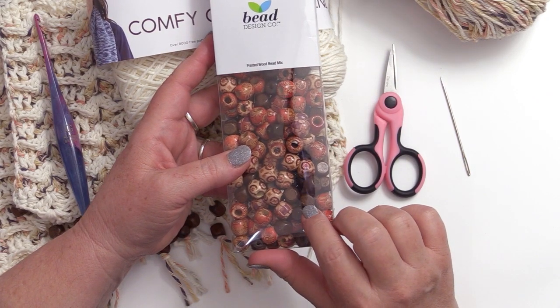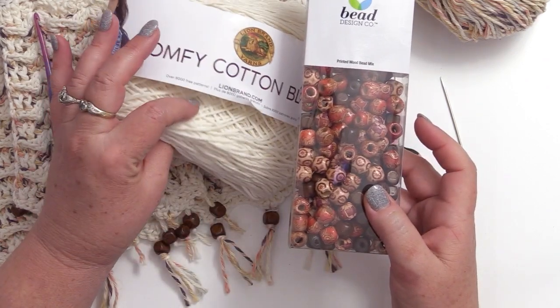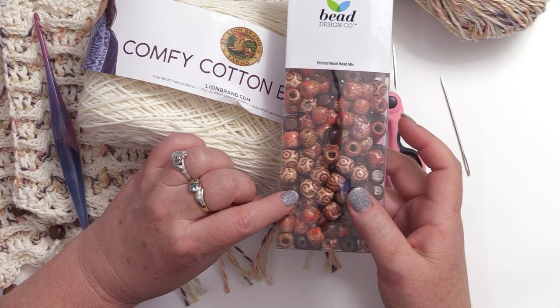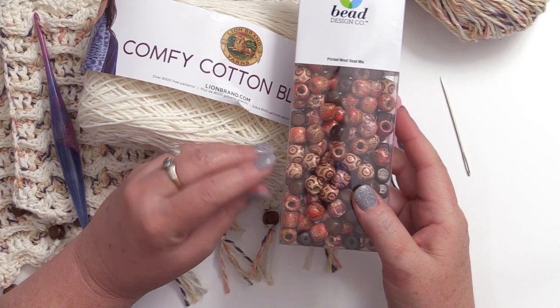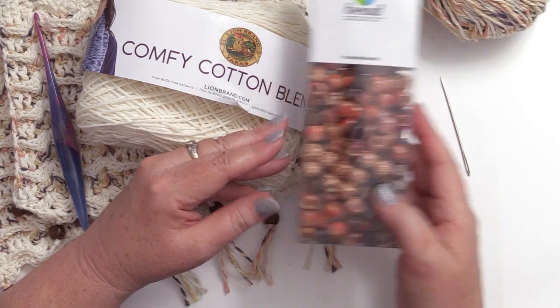So when you're shopping for beads, I just recommend taking 2 strands of yarn that you cut off, just little strands, just to make sure that they'll fit in the bead that you choose to get, but won't slide off once you create a knot. So that's just how I used it. Just use your best judgment when you're looking for beads.